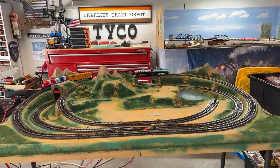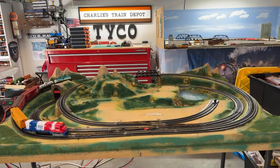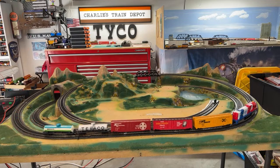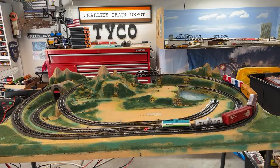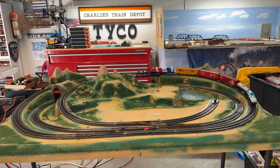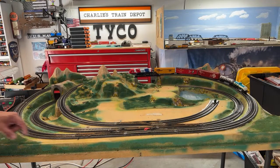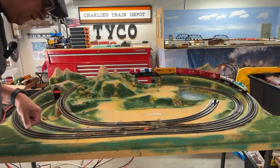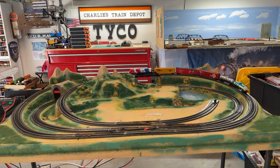See what else. What else? Let's see what else we could run here. Okay. That Burlington's been running nice all day. Been running it for about an hour and at a slow pace, of course. And it's been doing pretty good.